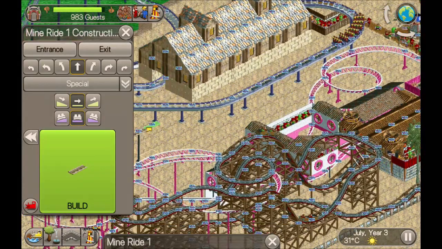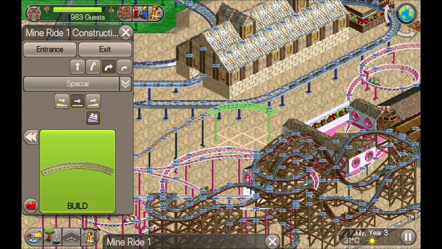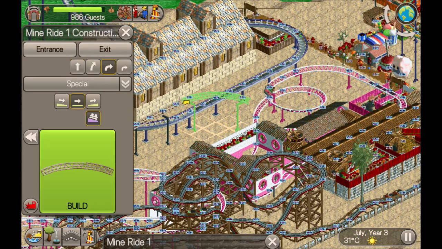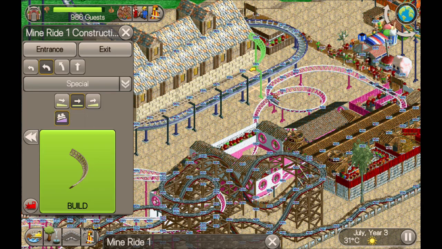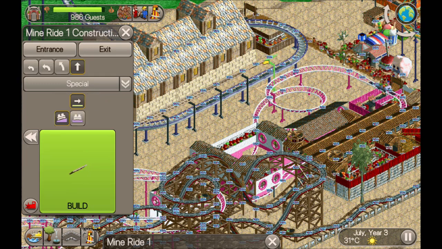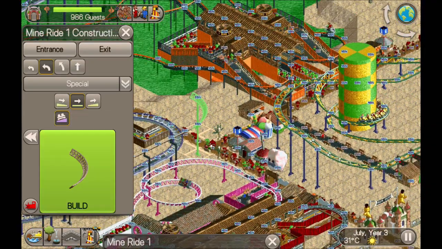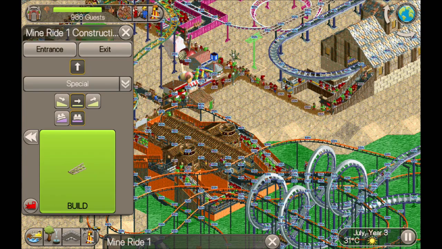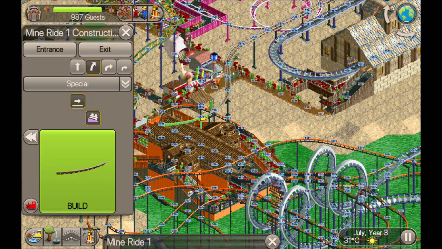Okay, so since we're just going to do a straight section here, then let's bank it so it's like a trick track. And then we'll bank it the other way. And then we should be able to get it over the top.